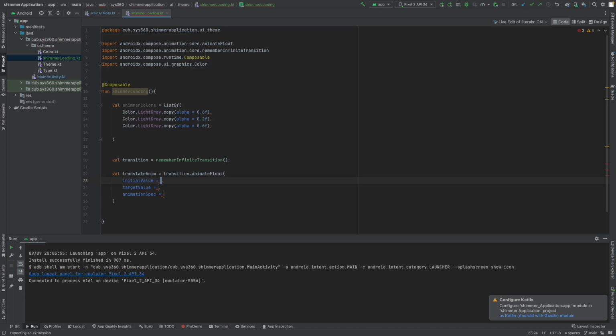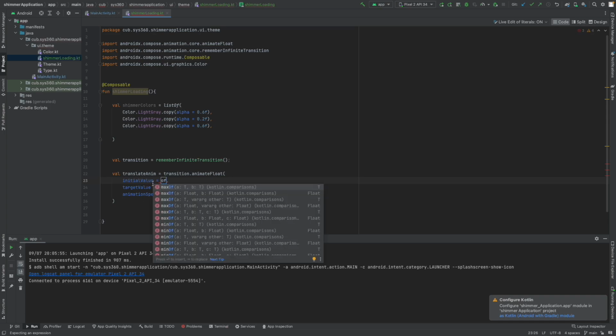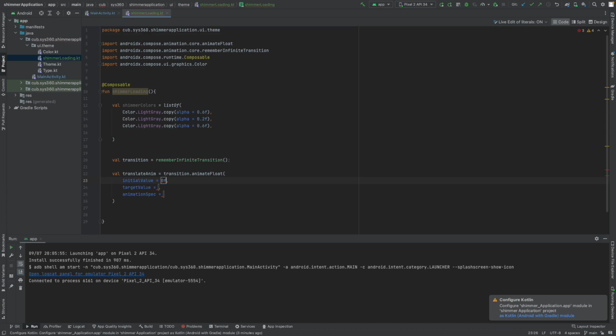Okay. So initial value, we're going to call it 0f. Target value, we're going to give it 1000f, and the animation spec, let's say infinite repeatable.